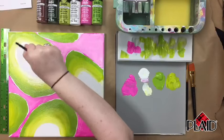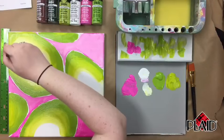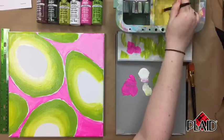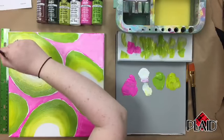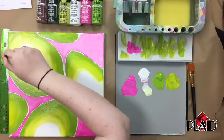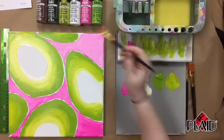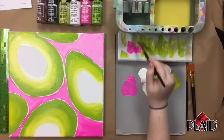If you're watching live and have a question, just let us know in the comments. Linda likes that the paints are easy to clean up — yes, they're super easy to clean up; when they're wet you can just use water and they wipe away really easily. I love these paints — the Folk Art line has so many colors to match everything you can do. I've never had any issues finding any sort of color that I wanted.